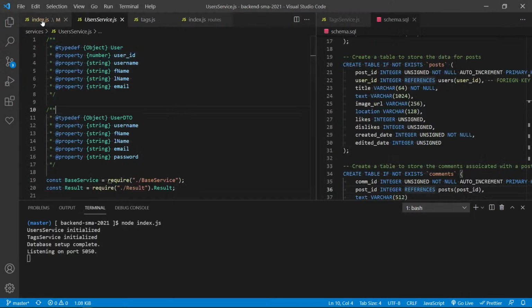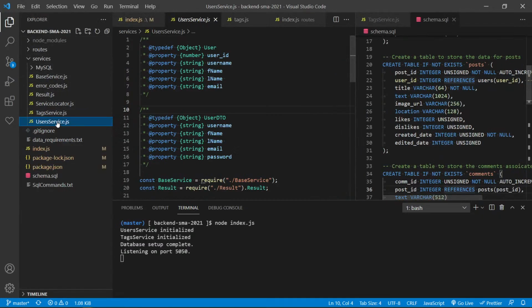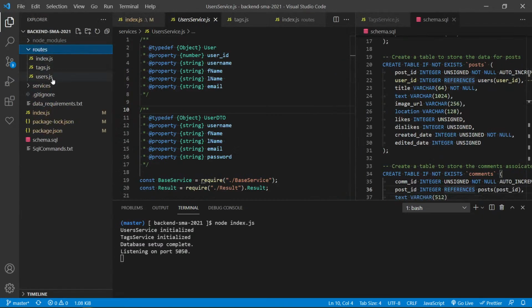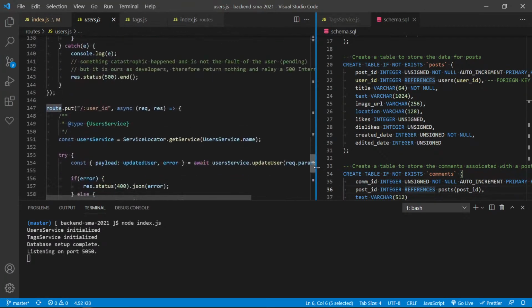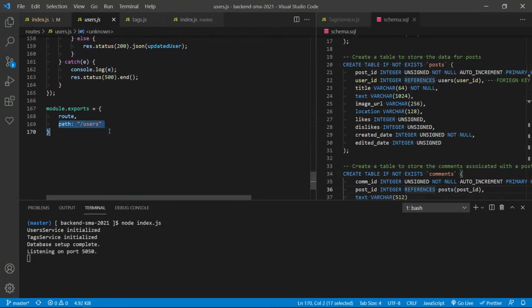If you go to our backend, under our routes, we go to users. If you want to get a specific user, remember, the routes in this file are all going to be prefixed with /users. I can prove that to you because if we go all the way down here, notice that the path is /users.